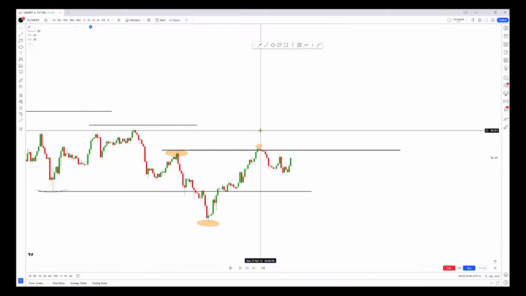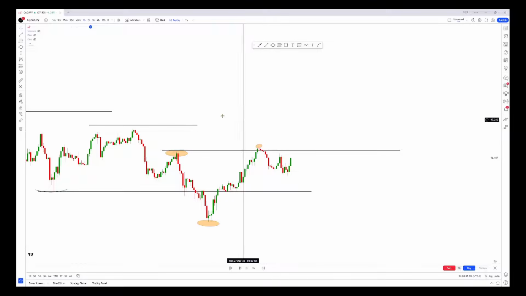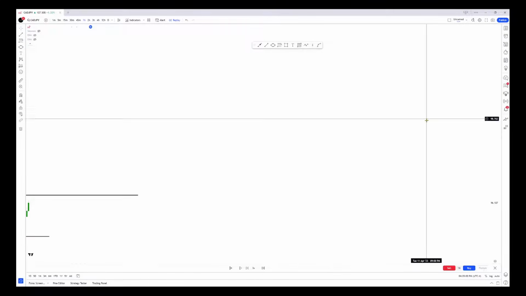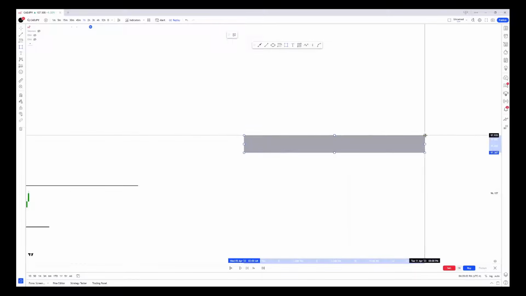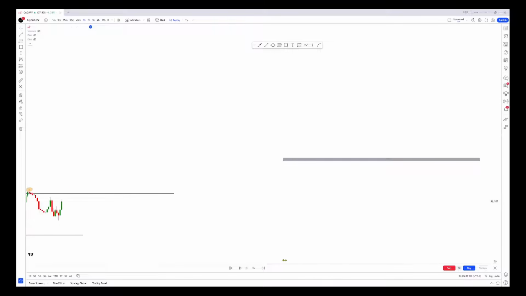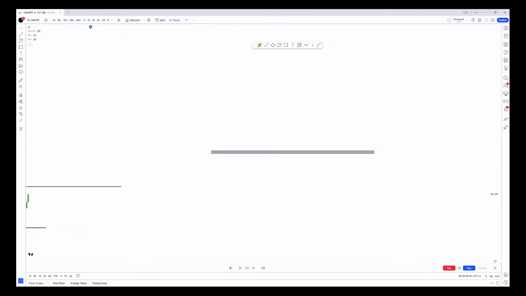Now, with this being said, I want you guys to understand that in ICC, it is also about indication and corrections and where the continuation is going to head, but it's also about who's in control of the markets, so that you can be on the right team and the right trend. So look at it from this standpoint. When you mark up your charts, anywhere on the charts that you mark up, this is always going to apply. Buyers are most likely in control above an area. Sellers are most likely in control below an area.